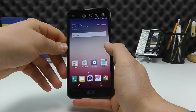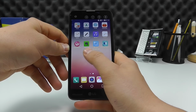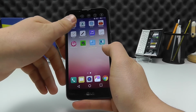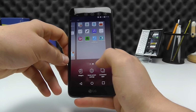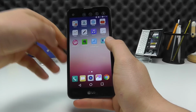A lot of those are of course free, and you have your paid for apps as well. On top of that, you then have LG's customization. So they've actually done away with the more traditional app drawer. All the apps get added to the home screens now. You can press and hold to customize your home screens with widgets and various settings. There's lots of options that you've got there.